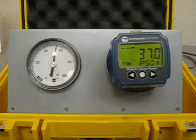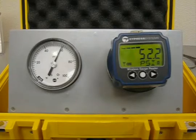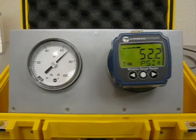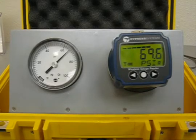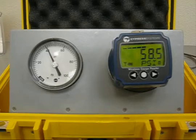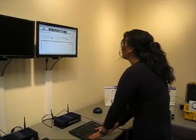Here you see as we go through various different pressure readings, the wireless gauge reader samples once every 5 seconds, and it would update to the new reading. The pressure gauge here could easily have been a temperature gauge or show any other type of gauge. Doesn't have to be pressure.